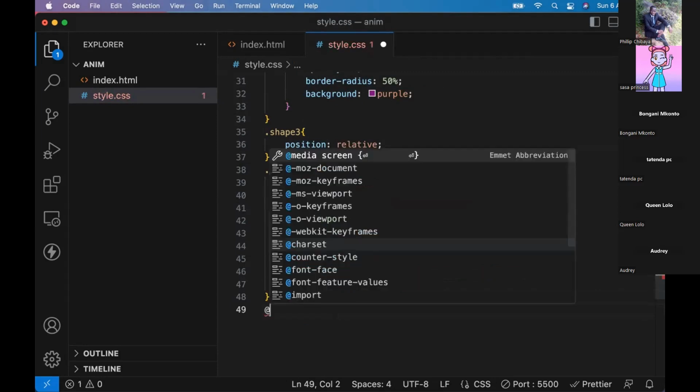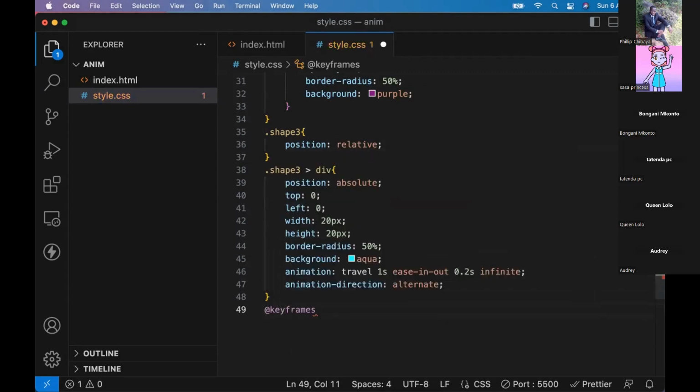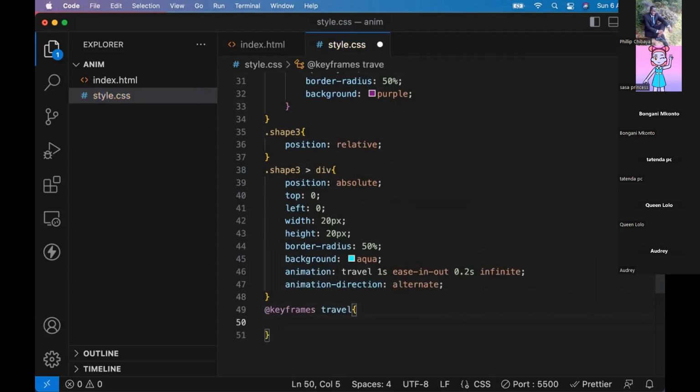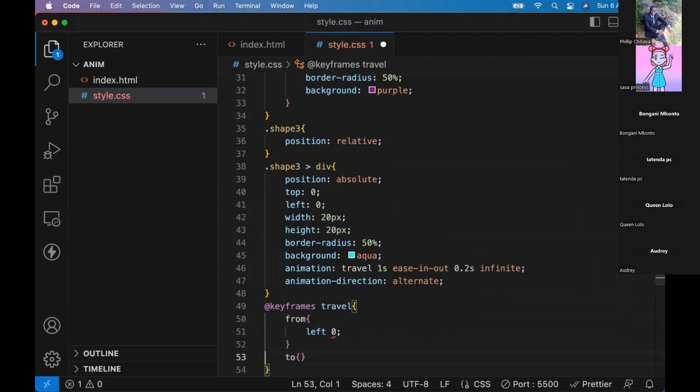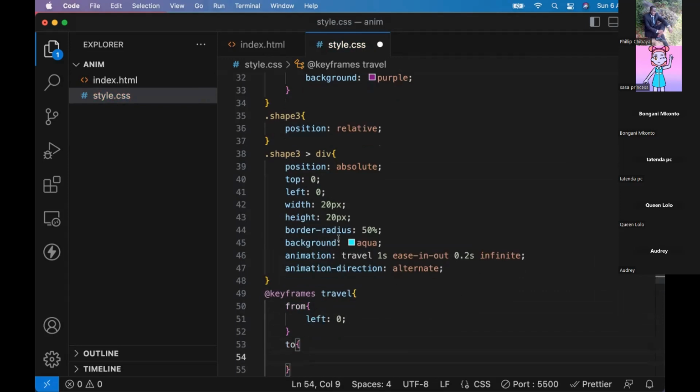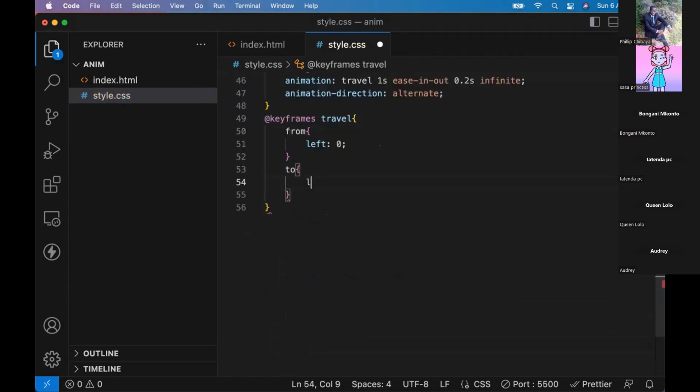So at keyframes for traveling, we want to go from 0 to, so you understand what I'm doing. So we start from left 0 and we want to go to left 100%.